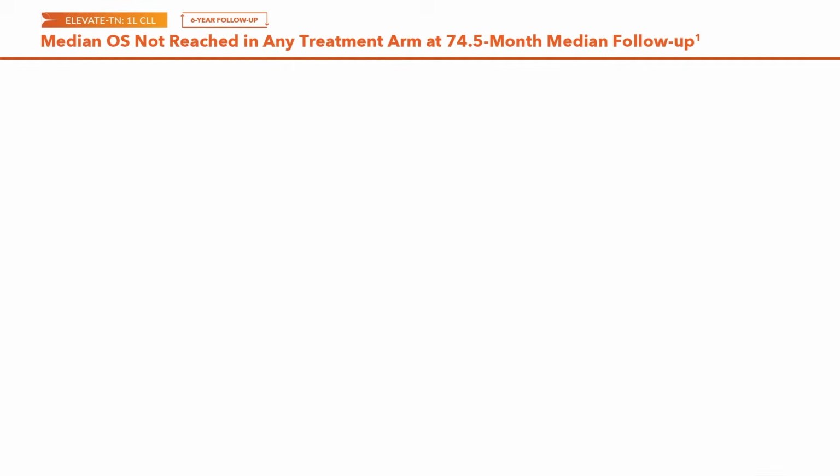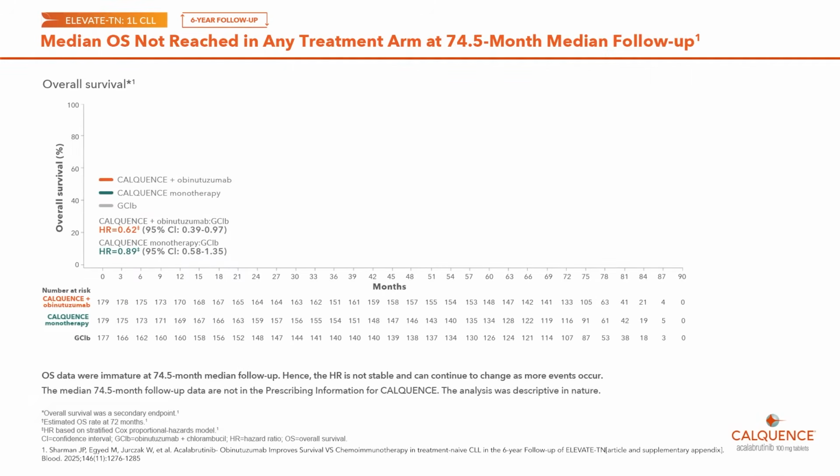The ELEVATE-TN data provides me with reassurance regarding selecting CALQUENCE as a first-line treatment option for my appropriate patients. I've observed similar results with CALQUENCE treatment in first-line CLL in my practice, so the data helps reinforce this treatment approach for me. Next, I'd like to discuss the overall survival results.